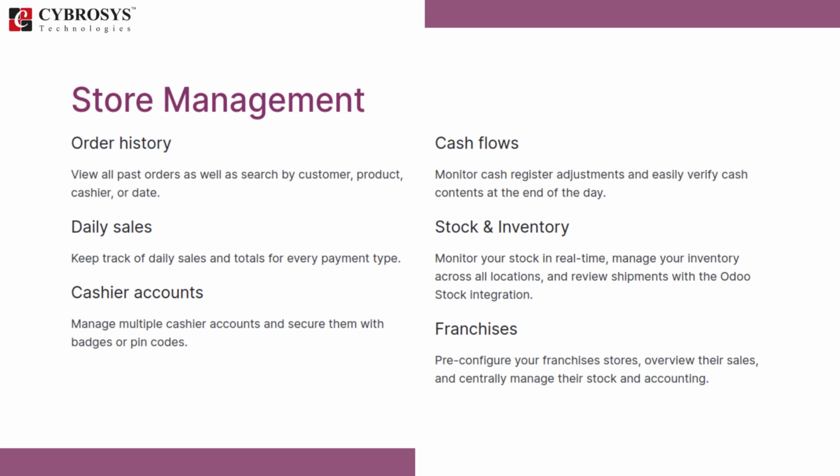can be easily identified. Sometimes employees may take cash from the drawer, and at the end of the day they put the cash back in the drawer itself. So the cash flow, like cash in and out, can be recorded, and the orders taken by different cashiers can be tracked by switching from one shift to another, and you are also able to keep track of their daily sales and total for every payment type.